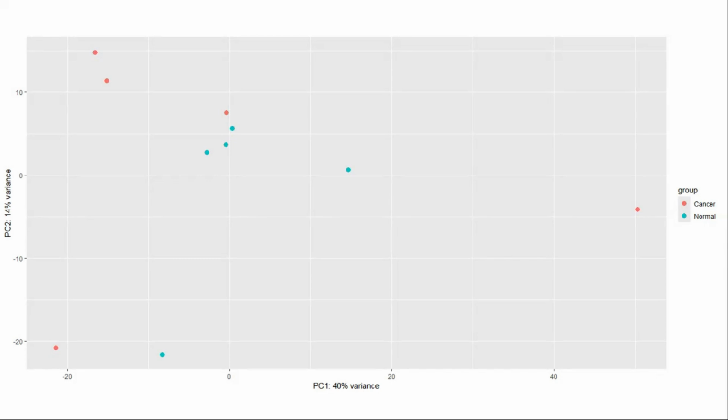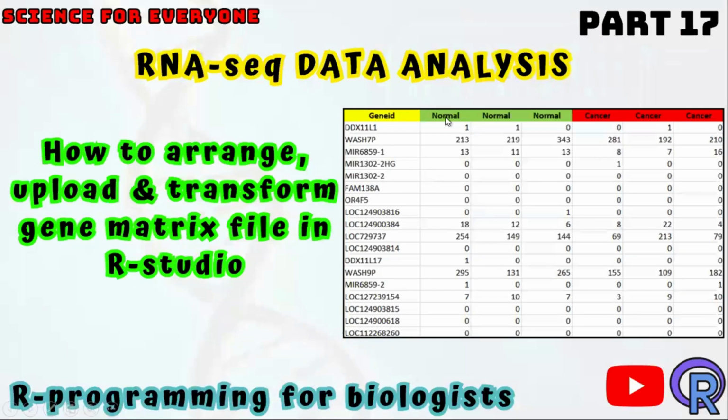Let me explain. For example, you have two samples, cancer and normal, and both phenotypes are related to gene expression data. The cancer samples have gene expression data, and the normal samples also have gene expression data. Basically, I am talking about this data. For example, you have three samples of normal individuals with specific gene expression data of these genes, and similarly the cancer phenotypes also have gene expression data related to these genes. So now you have the gene expression data of both phenotypes.